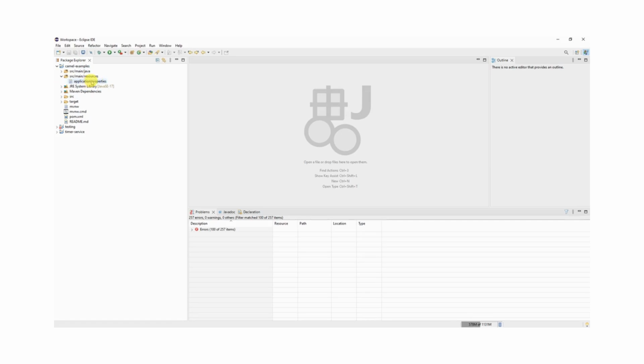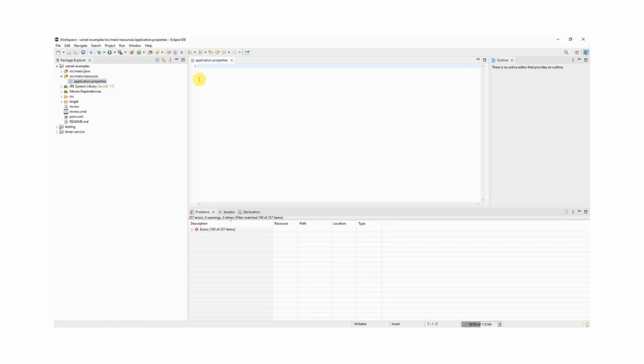This property file is loaded as part of the application context by default. If you want to create property key-value pairs, you can create them in this file. For example, I'm creating key1 is equal to camel, and I created two property keys and assigned values to them.